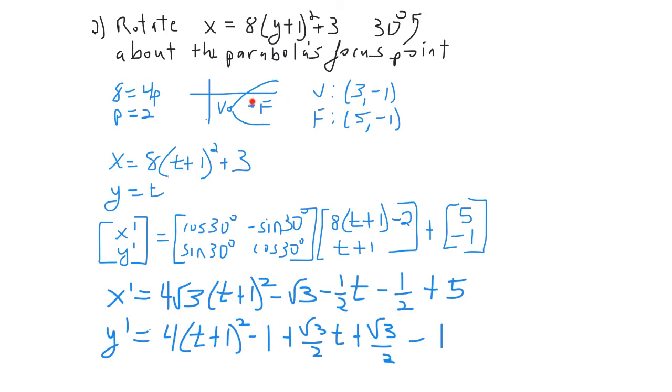So again, whatever point you're rotating around, you must translate that to the center to get your new parametric equations, do the rotation, and then you must add back that same point that you're rotating about. Again, graph the original on Desmos, graph the new equations on Desmos, and see that it looks right.